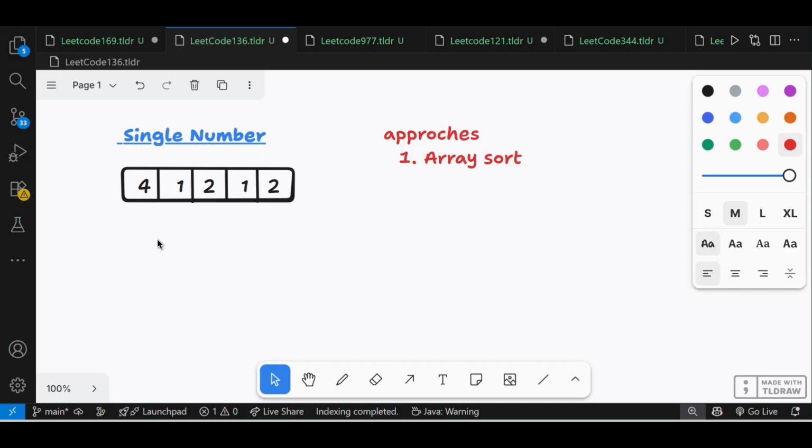If you want to learn that, I will try my best to upload videos on those algorithms in the future on our channel. So after sorting the array, I need to compare each element.